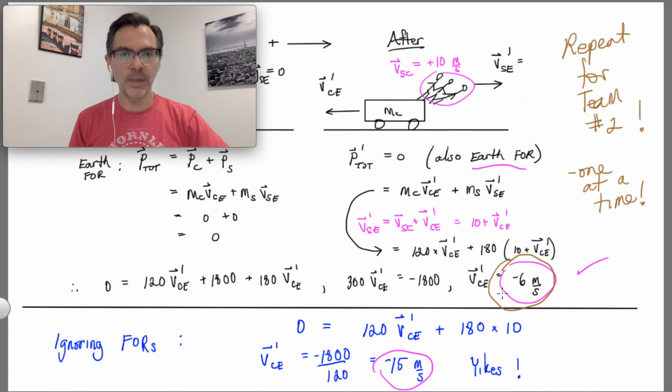Which team wins? And when you get to the answer, which I'm not going to tell you yet, you're going to see something interesting, which actually has a relationship to things like shooting a gun and launching a rocket. More on that later. Sorry for the long video, but this is a major lesson. It's one of the most important ones in the entire course.